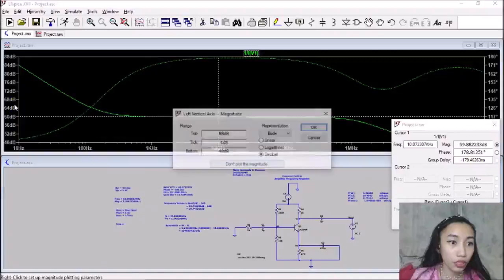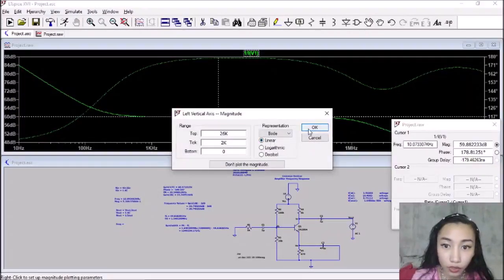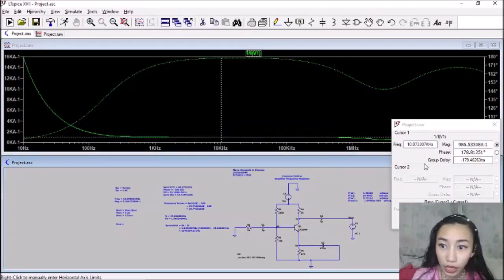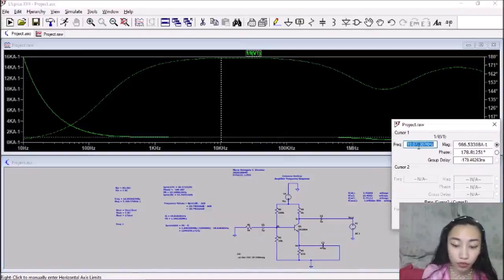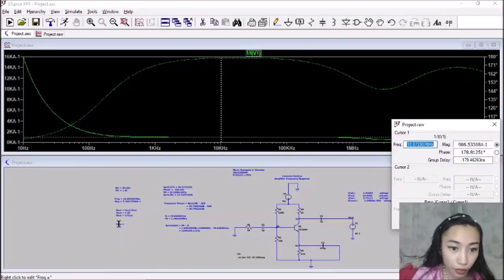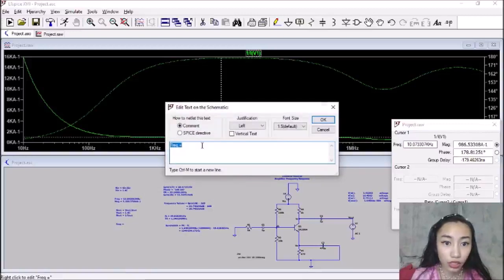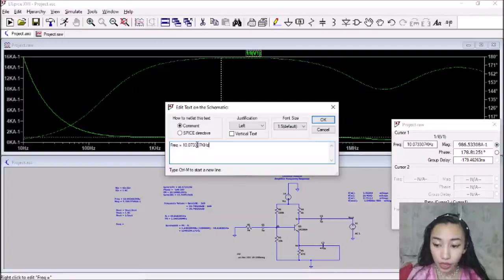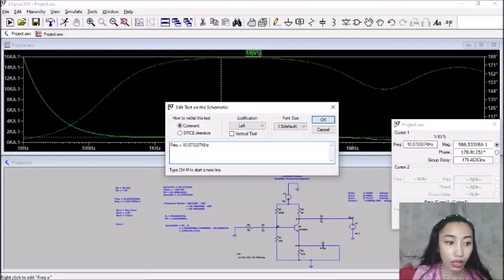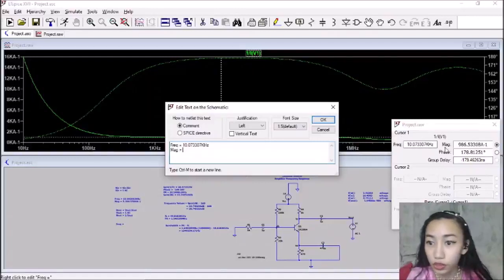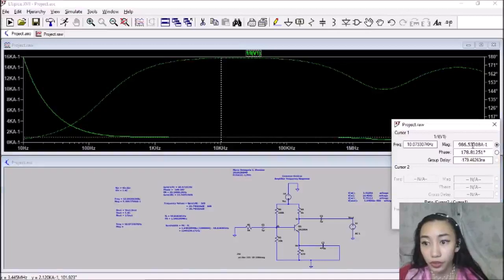This is supposed to be linear, and yes, with this value, this is our frequency. Let's insert it here, and our magnitude for our Rout is 986.53308.